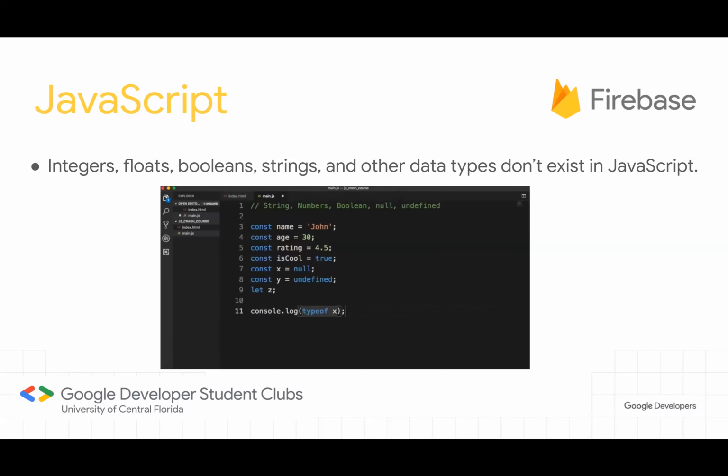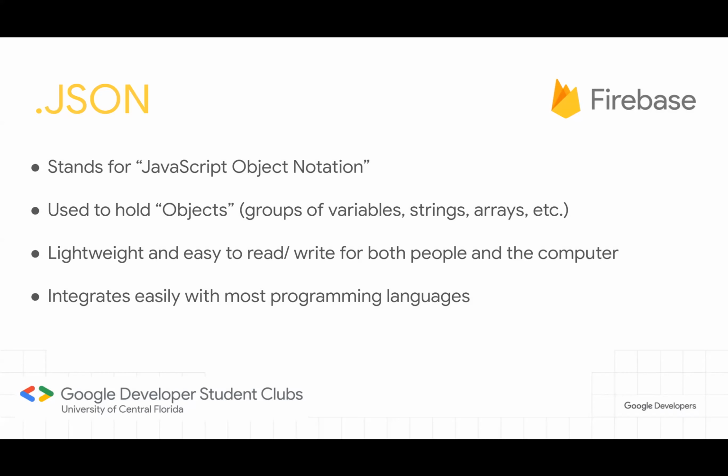But another topic that we're going to have to cover is JSON, right? Now, 99% of the time, when you're working with data, transferring data, and all of that, most likely the word JSON is going to pop up in some way, shape, or form, right? And today, in Google Firebase, when we actually access our own database, it's going to be in a JSON-like structure, right? And if you aren't already familiar with JSON, it's lightweight, super easy to read and write for both us as people and the computer. And it integrates easily with programming languages from JavaScript, C#, C++, and you name it, right?